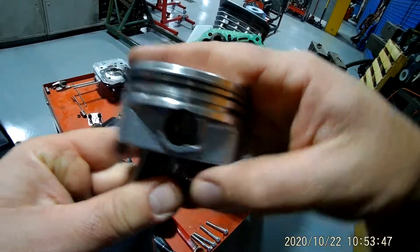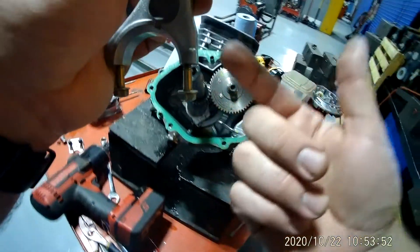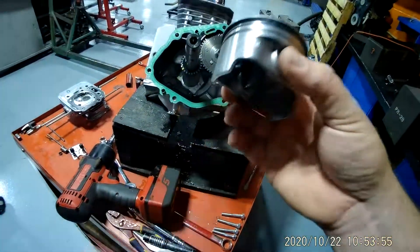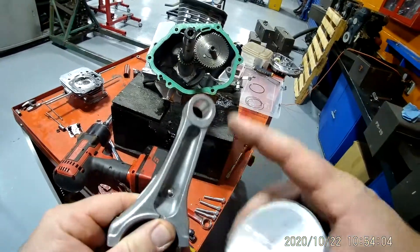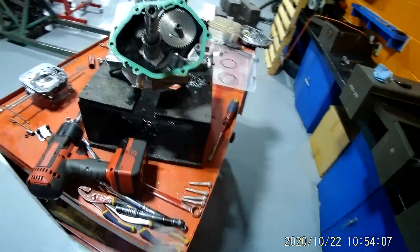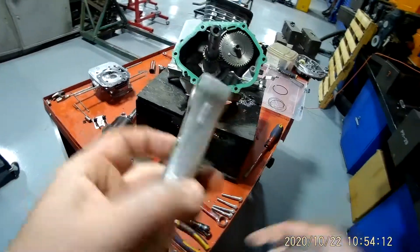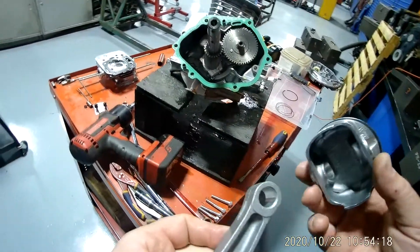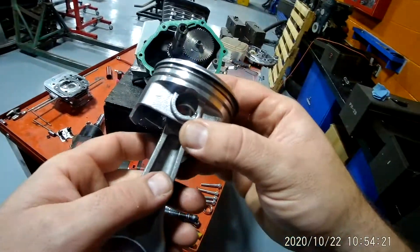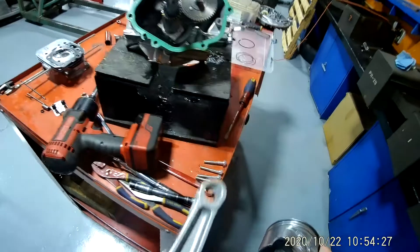This is called a connecting rod, and it has a thing called a piston pin which goes in right here — that holds the piston to the connecting rod. So you have your connecting rod cap, the rod, piston pin, and your piston. Now if you ever hear somebody say 'my car threw a rod,' that's what they're talking about — the connecting rod got a bend in it. When rebuilding an engine, a lot of times people reuse their connecting rods since it's usually just a flat piece of steel that isn't worn out, and they'll replace just the piston.